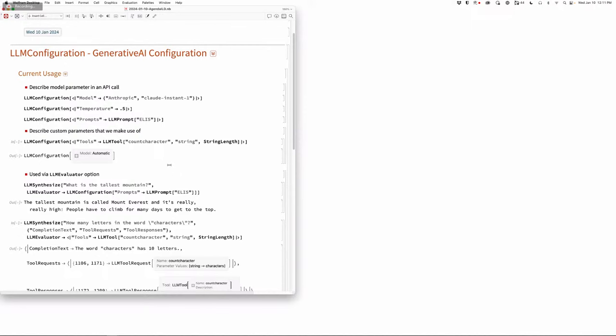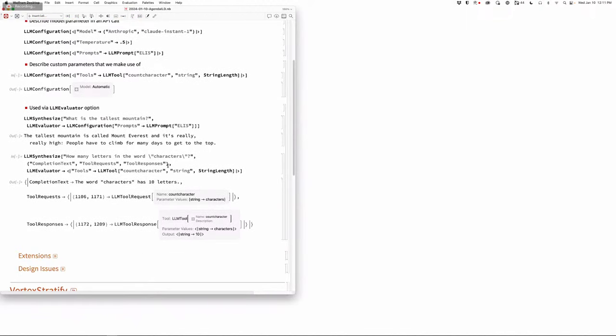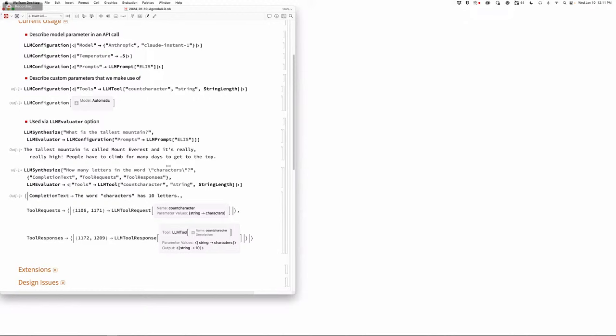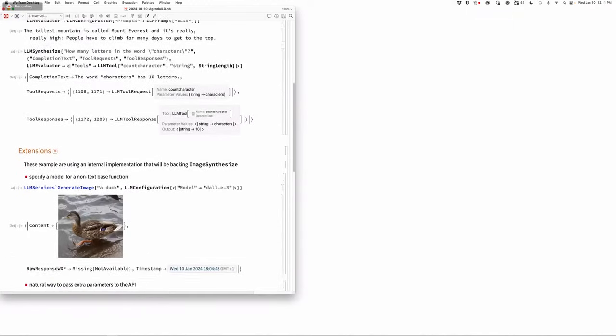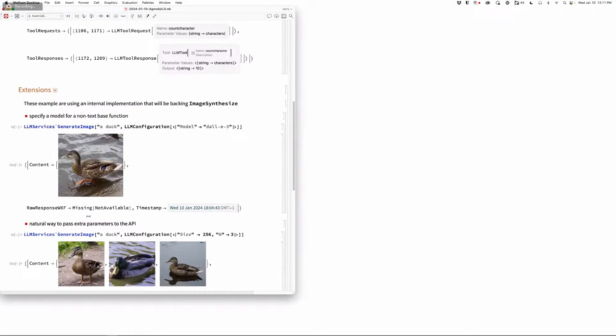Now, how do we extend this to functions that are not doing text generation? I would like to use this in image synthesize, to specify different model names, different services. If you can open the extensions. I put here a low-level service provider, basically, that I can hook image synthesize into using this function. And this is implemented with LLM configuration, so it does the job. You can immediately use DALL-E 3, and this works in a branch. I can add this to prototype, you can play with this. It works exactly the same way.